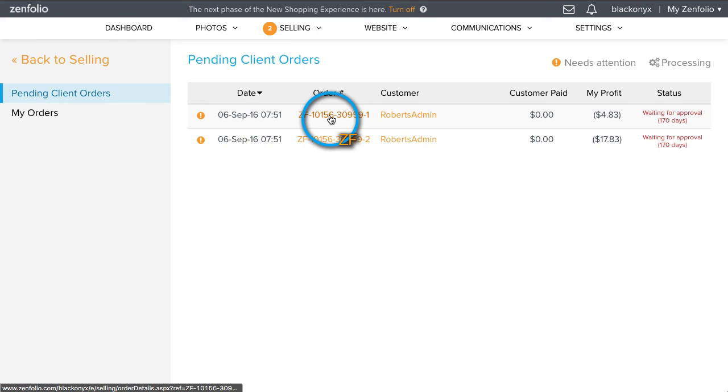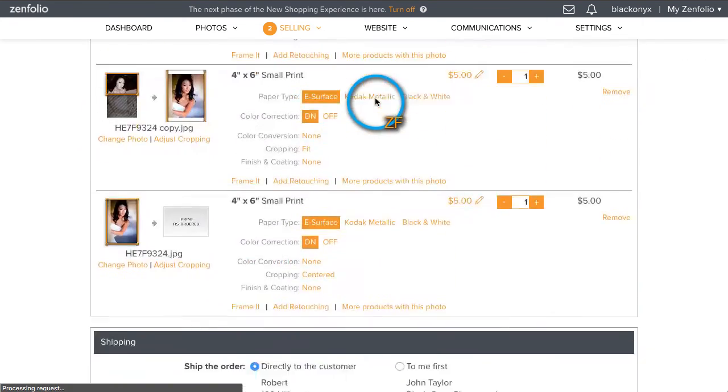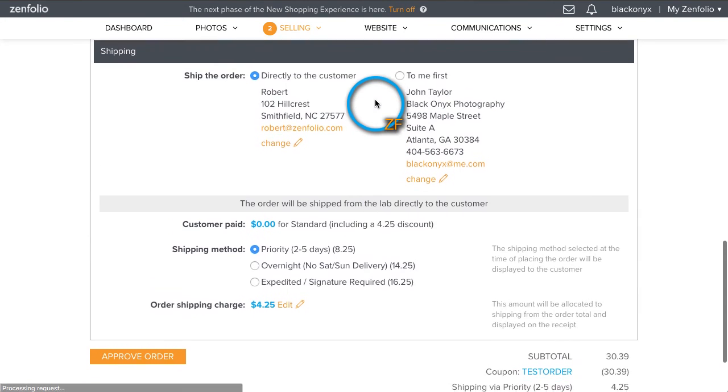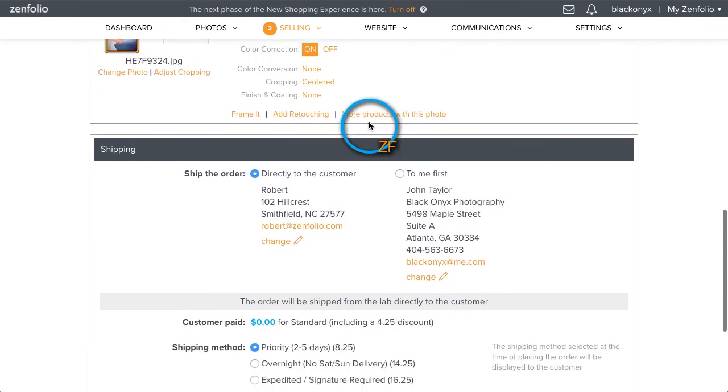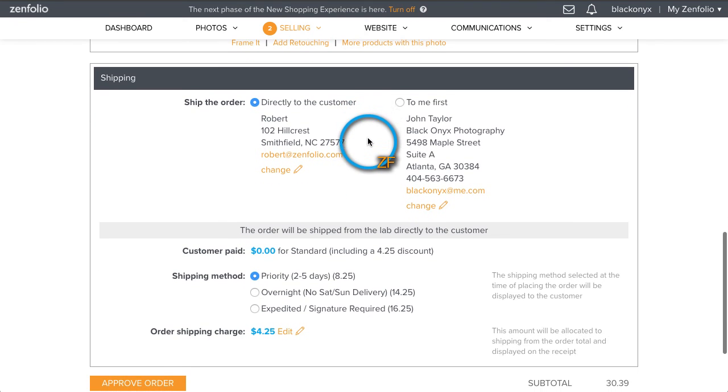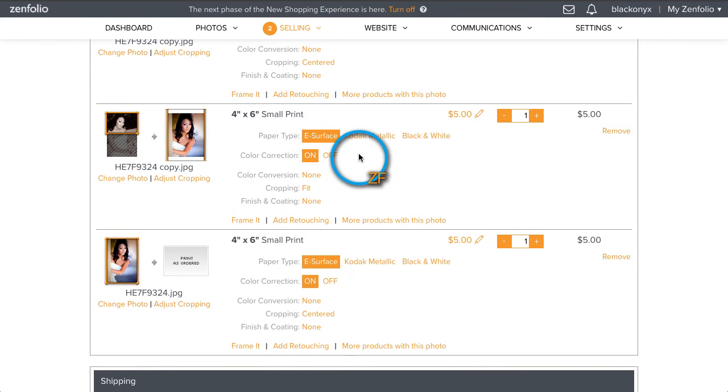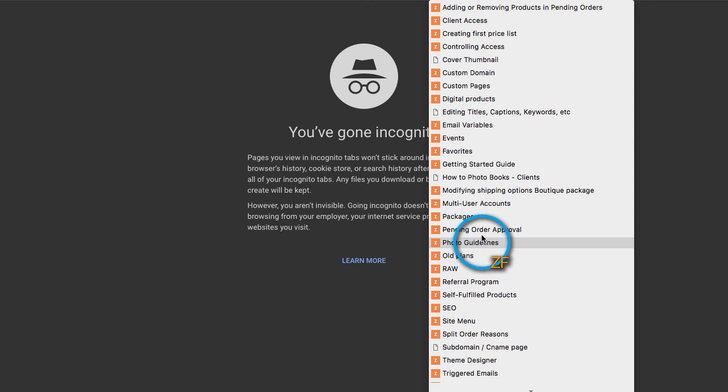Aha, we do have one. So let me click on the order number here. I'll scroll down all the way to the bottom. And I don't think this one is available for the shipping. It does have to be with MPixLab, Miller's, or MPix Pro. So if it didn't come from there, then you might not see this option available, unfortunately. But I can show you, let me take a look here. I can show you a little picture of what this looks like.